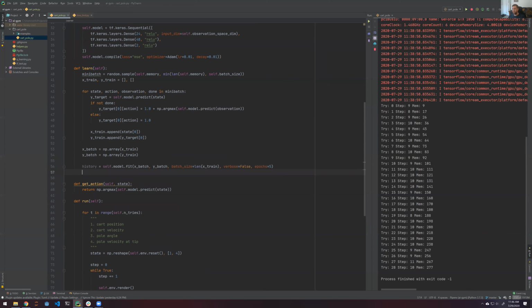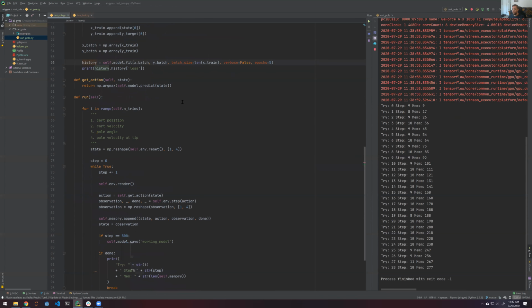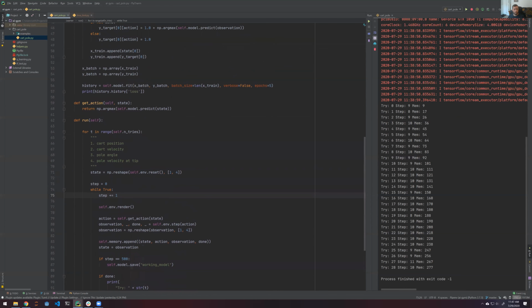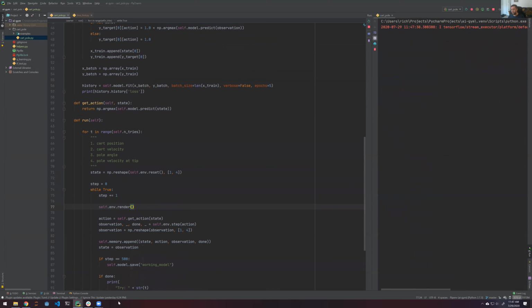Now also, I'm going to print out the history so that I can follow what's going on. We'll look at the loss. Don't necessarily need this, but whenever we run the fit function, it's going to give us the loss value from training. So great. Now we can learn from the examples. Now we can see if this does anything. Basically, we're still just directly using the model. Let's see if this actually helps.